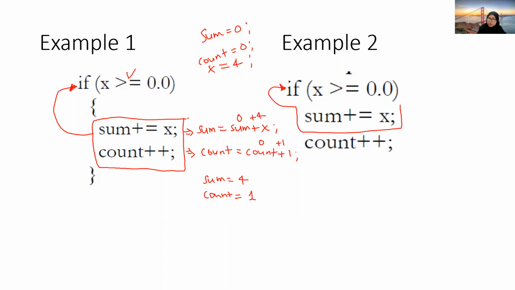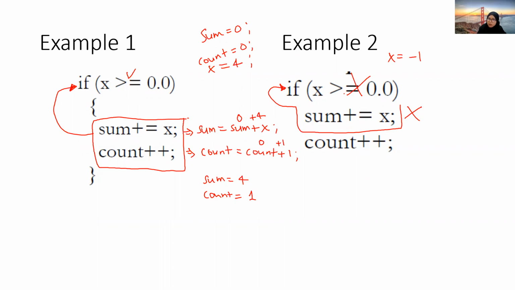Compared to this example number 2, let's say x equals to minus 1. The condition is false, so sum plus equals to x will not be evaluated. How about the next statement, count plus plus?